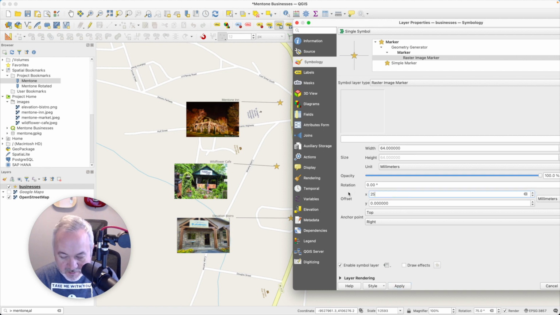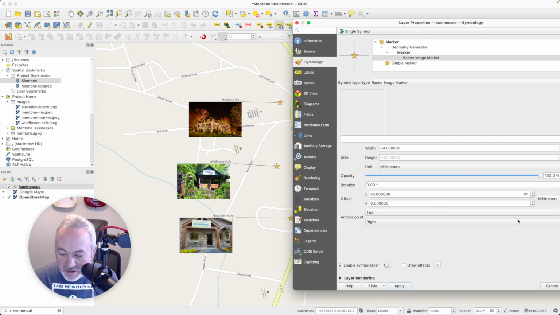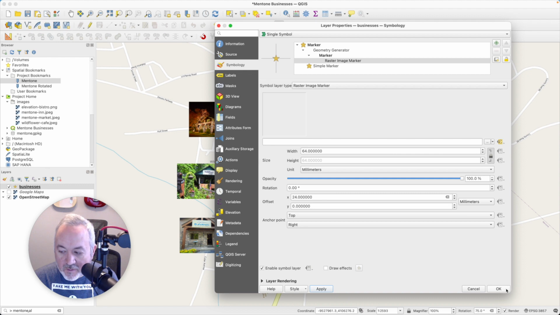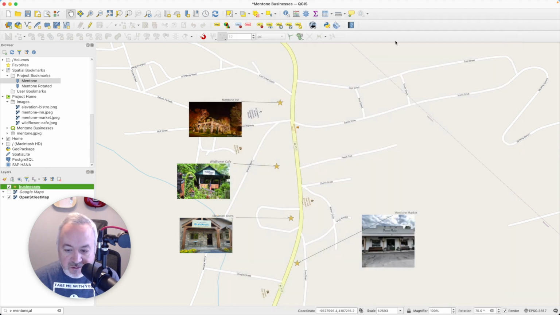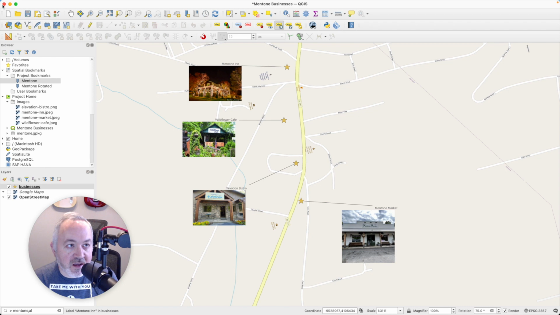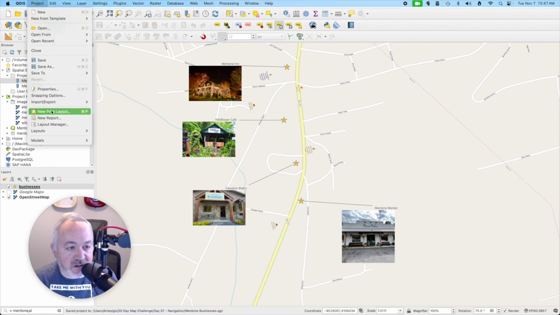Well, let's make it 24. Okay, I think that looks okay. So yeah, you can use the size, the offset, even the rotation and stuff, and the anchor points to fine tune where those labels are. And I'm going to save that, and then I'm going to create a new layout.